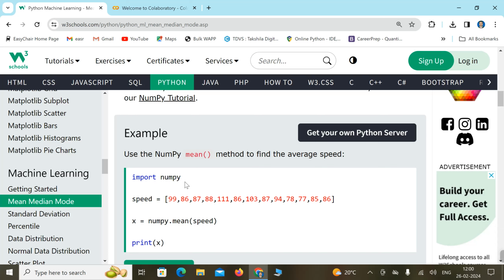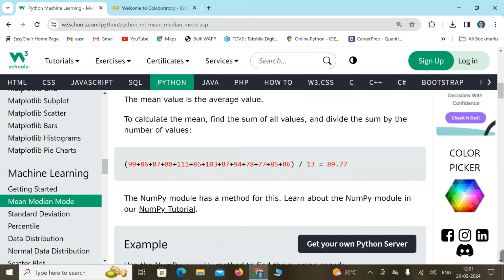So how do I find it out? I am taking a list of 13 and I am declaring a variable x, wherein one line is sufficient: NumPy dot mean of speed. What is speed? It's a list. So this one line is doing this activity.